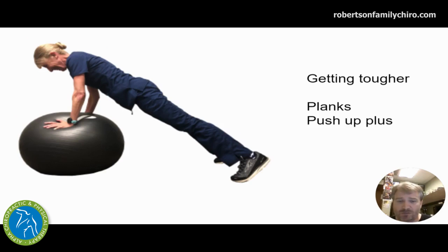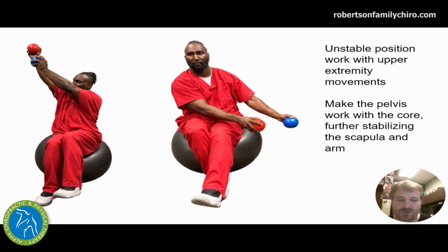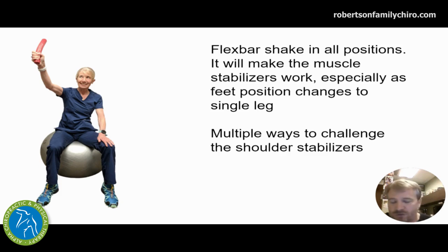We can progress the push-up plus from a bench to the ground, then to an unstable environment with a ball under the feet, and finally onto an exercise ball. Doing push-ups and planks on an exercise ball is a much tougher shoulder exercise than people give it credit for until they try. If you can do the push-up plus on it for a fair number of reps, it tells us your upper extremity is doing better. Alternatively, we can shift to sitting on a ball and working a rotational diagonal, training the core and pelvis to work with the scapula to stabilize the arm. Flex bars are an easy way to build into this — start with feet wide apart for a stable base, then narrow them to make the exercise harder. The recoil of the flex bar provides eccentric input so the arm muscles get challenged without being overwhelmed. We increase the demand by changing the arm angle and how hard we shake the bar.